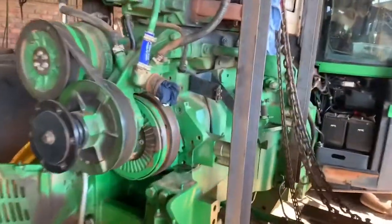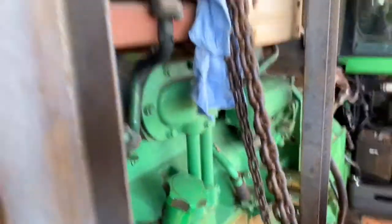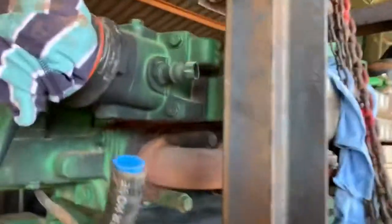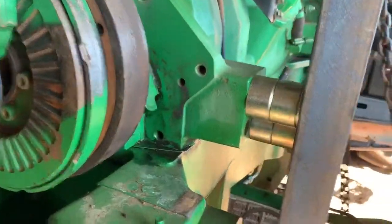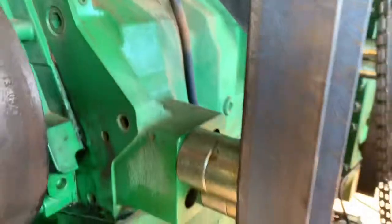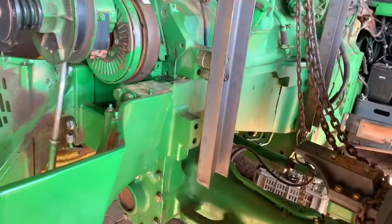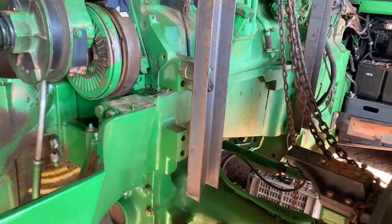Okay, so here we have an 8430. Problem was the main sump gasket was leaking, so we had to lift that off. We pulled the carrier to take off the entire motor at one time. So it ties straight into the block on 4 corners. We extended the legs on the carrier so that afterwards it can be put down straight to the floor without the crank touching the ground.